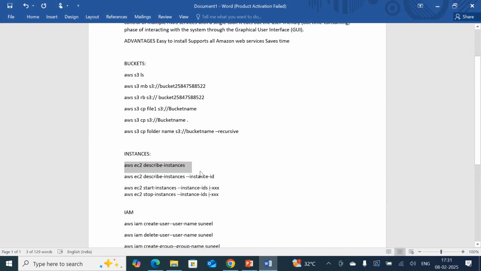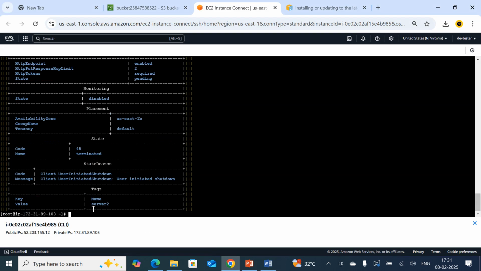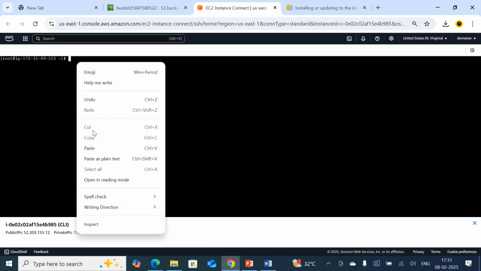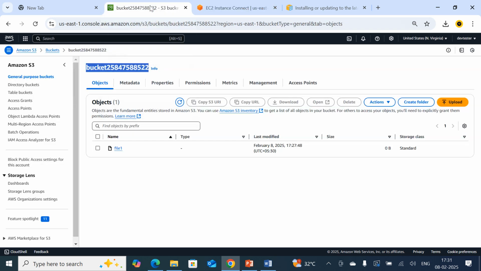And here, if I want to describe the EC2 instance of a particular instance ID, I am going to copy here, clear and paste here. So hyphen instance ID. What is the instance ID?